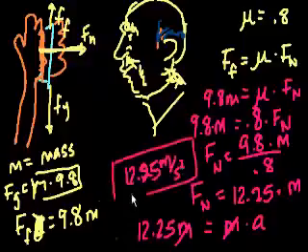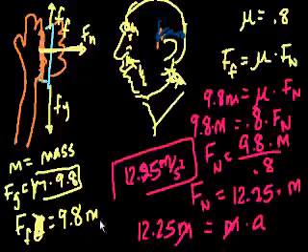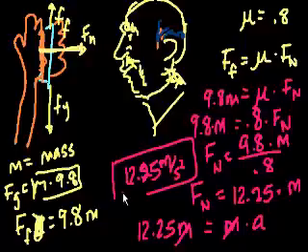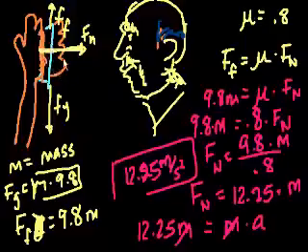So actually I have to apply more than 1 g, because a g is the force of gravity, and gravity accelerates something at 9.8 meters per second squared. So I have to push and accelerate the pie at 12.25 meters per second squared. It's something a little over 1 g in order for that pie to not fall, and in order for my normal force to provide a force of friction so that the pie can reach this bald man's face.